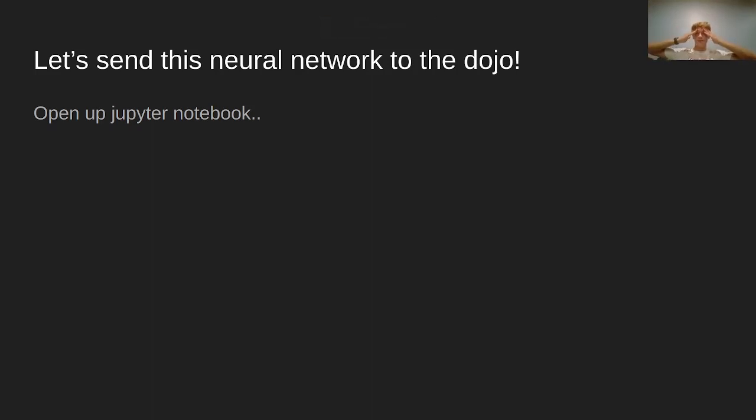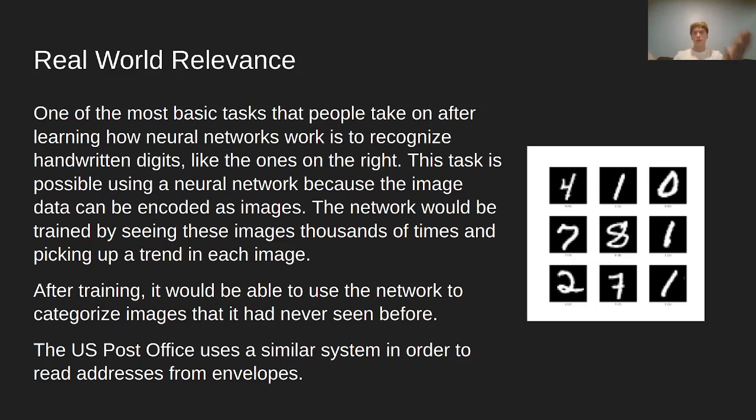But at the end of the day, what did we do? We added 0.1 to a number, and I spent hours on this. Why did I spend hours to add 0.1 to a number? I do not know. But let's talk about the actual real world relevance of this topic, which is training neural networks. The basic thing that people do after learning how neural networks work is write a program to recognize handwritten digits. There's a beautiful data set called the MNIST data set that has 40,000 handwritten images encoded as numbers, which you can use to train a neural network.